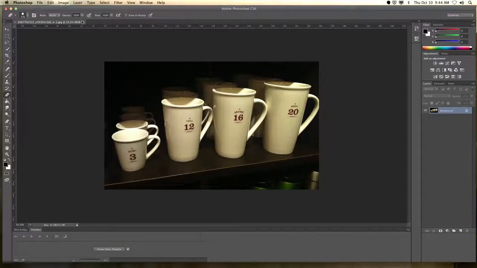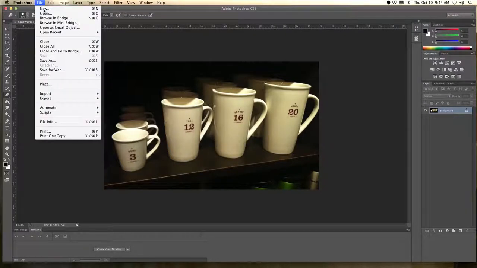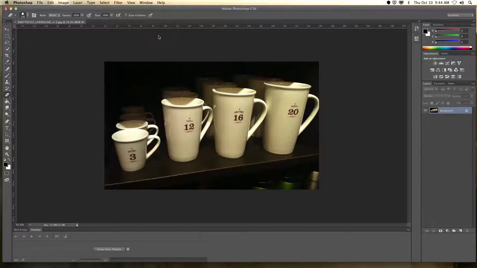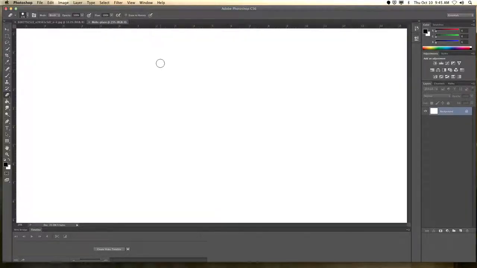And we are going to be specific. So we're going to go to File, New, and we're going to title it Last Name Dash Place. I'm looking at my photo right now, and it is wider than it is tall, so I'm going to go width is 10, height is 8, my resolution is 300. Looks good? Okay.